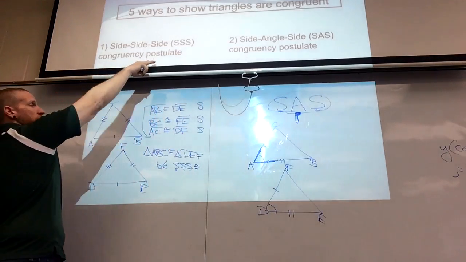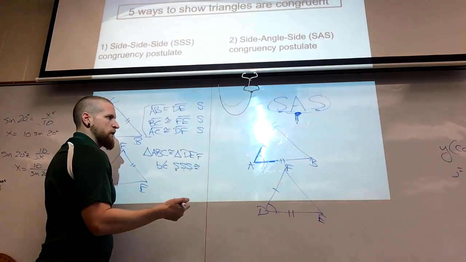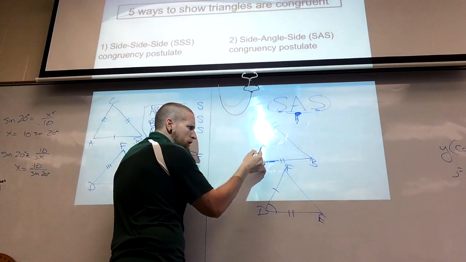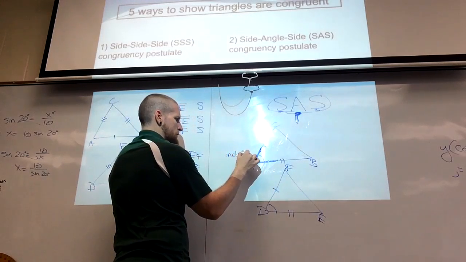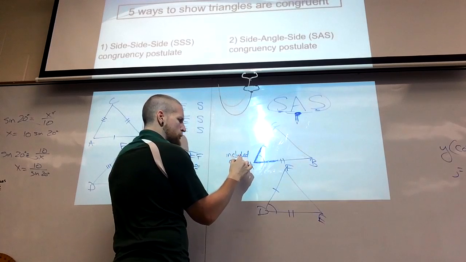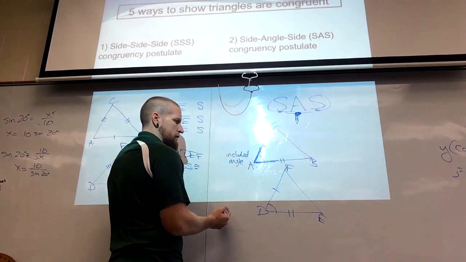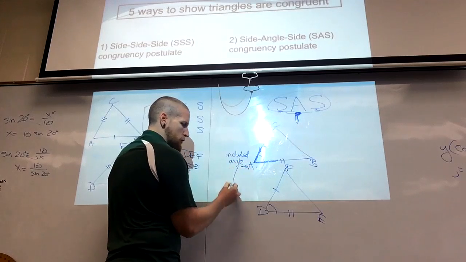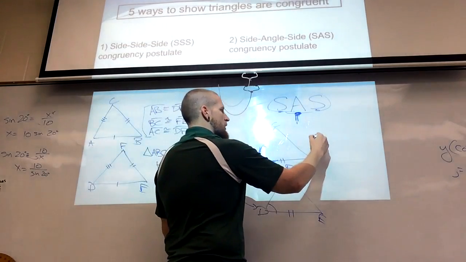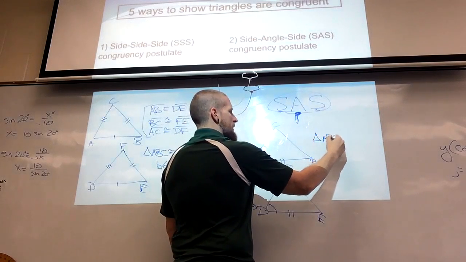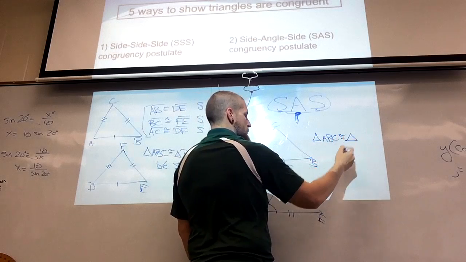I would write out exactly what it says and then draw a sketch just to remind you what to look for. This angle, guys, that's in between, is called the included angle because it's included between the two sides that are congruent. So that would be considered an included angle, and so would that one. All right, and again, you would still write out a congruency statement, right? This is still a congruency statement saying which things are congruent.